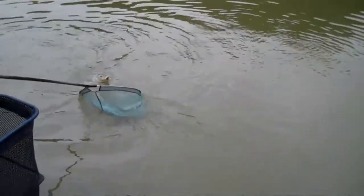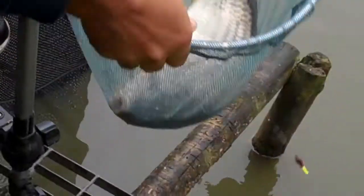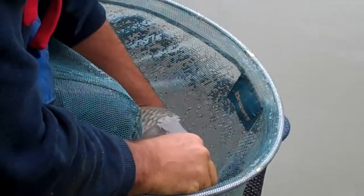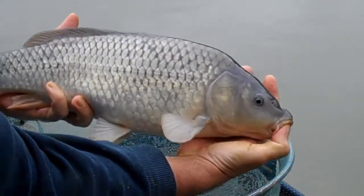Head up, there she goes. Another pretty fish. There you go. Beautiful, pristine condition.